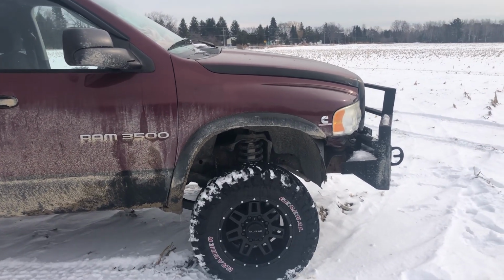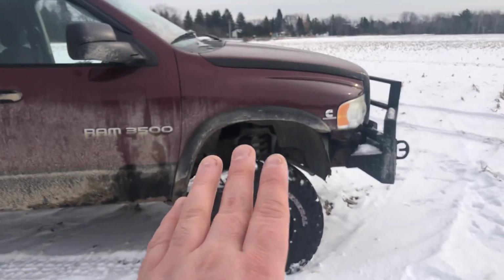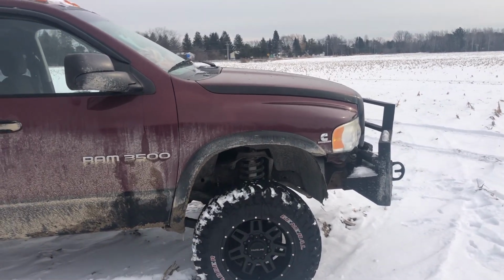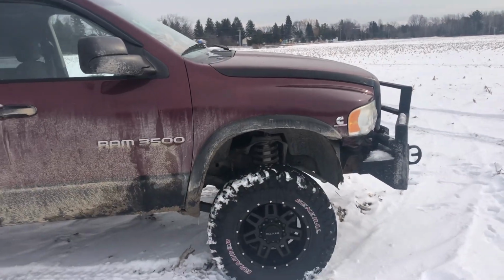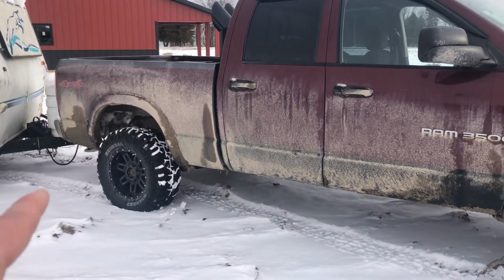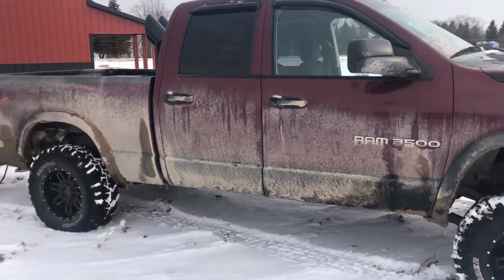I love her. But anyway, I'd like to build some long arms for it because the stock ones are way too short. They're at a big angle now. It's a 3-inch coil. It's a Thurin. All Thurin parts on this besides the BD Diesel leading arms and the Carli track bar. I got the track bar a long time ago, way before this truck was lifted or anything. It's got 2-inch rear shackles in the back. And like I said, I need to change that overload setup so that the overload springs actually start doing something.